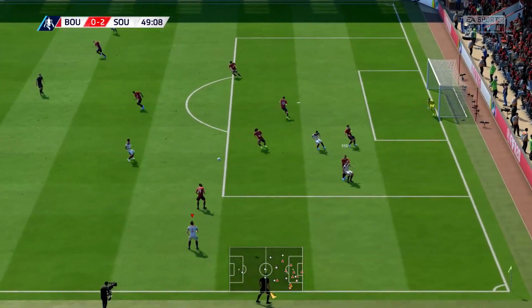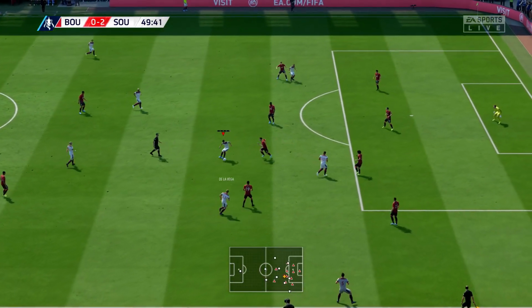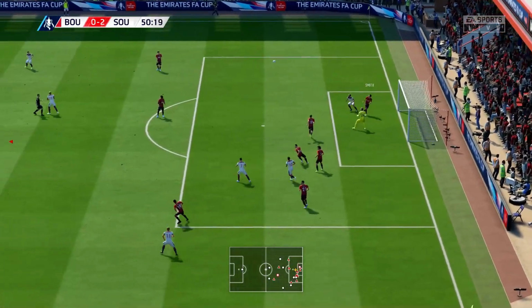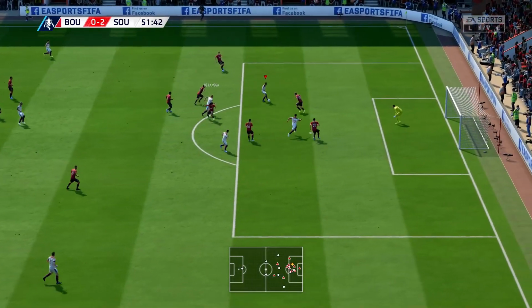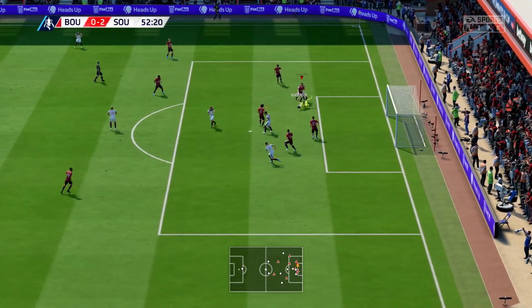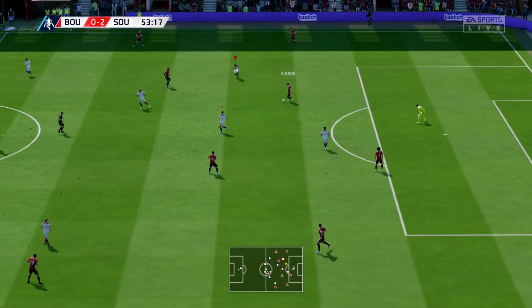Oh, that was actually to Rashica, not Redmond. Rashica looked like he was open. Oh, the turn by Adams. Tough angle though to score from. That was beautiful. Redmond, can he get the shot away? He cannot. That was so much work to not be able to get a shot.